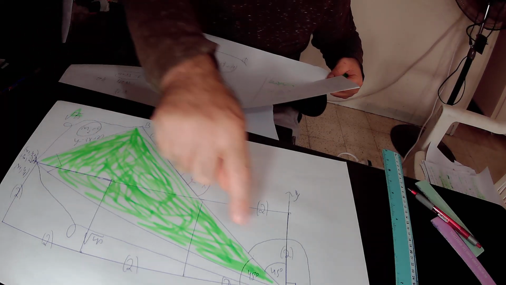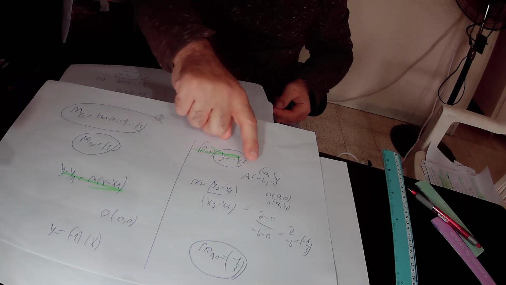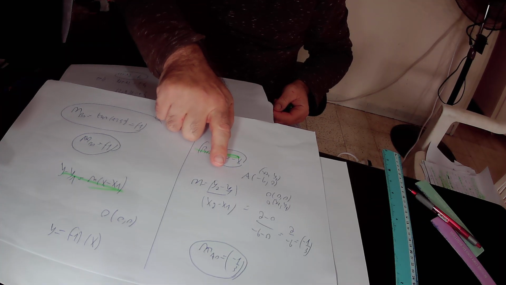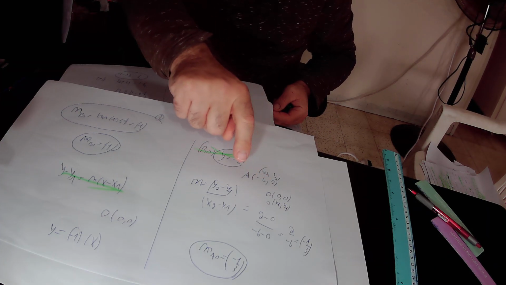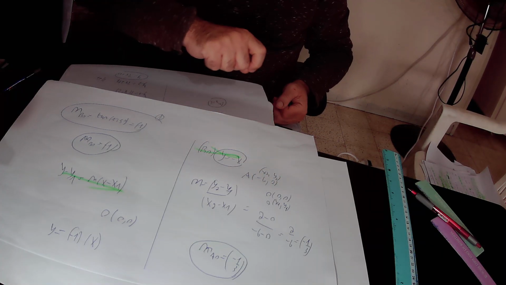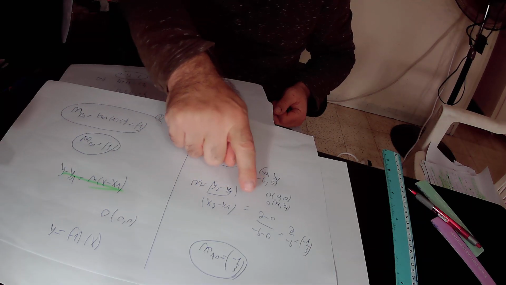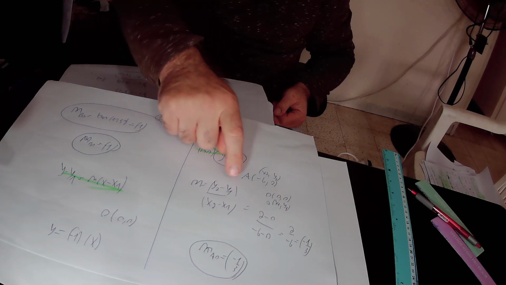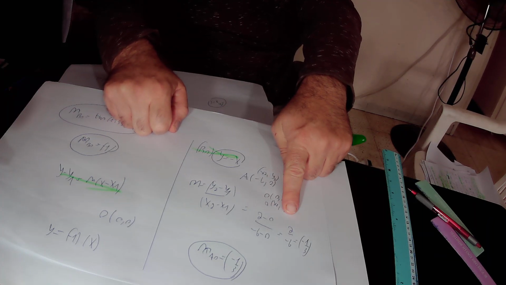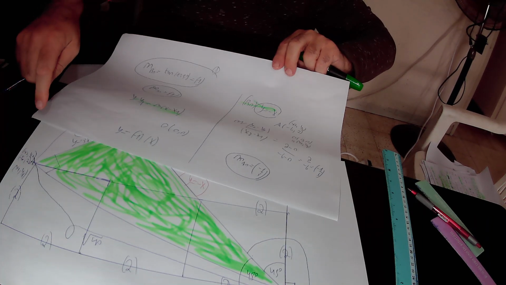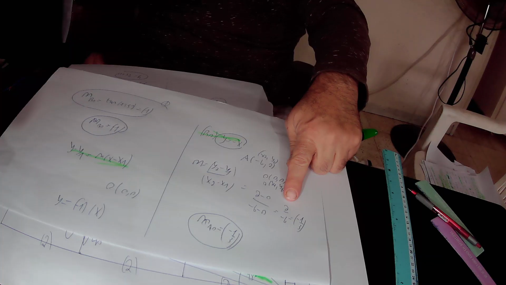Therefore, the slope of this straight line AO equals y2 minus y1. y2 is 2, and y1 is 0. So 2 minus 0 is 2, over x2 minus x1. x2 is minus 6, and x1 is 0. Minus 6 minus 0 is minus 6, and 2 minus 0 is 2. So in total, the slope of this straight line AO equals minus 2 over 6, that is minus one third.